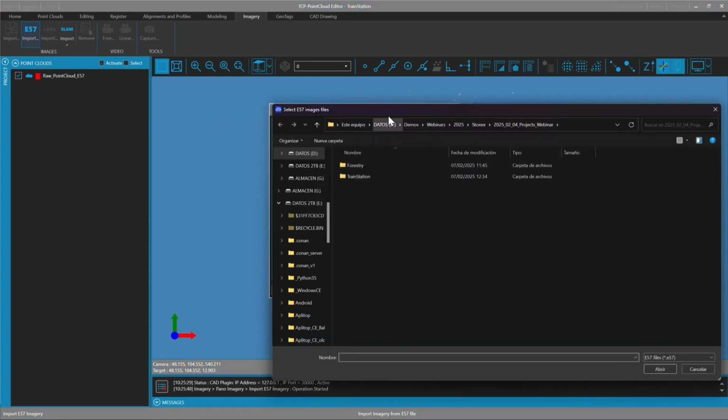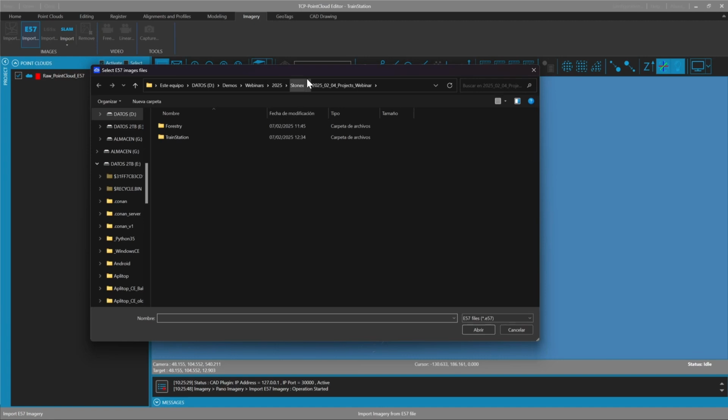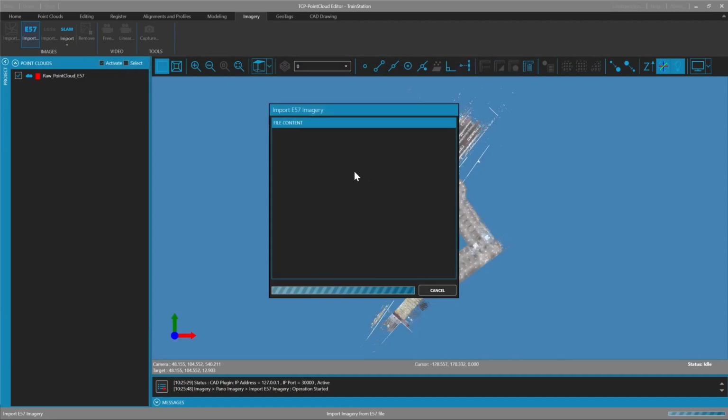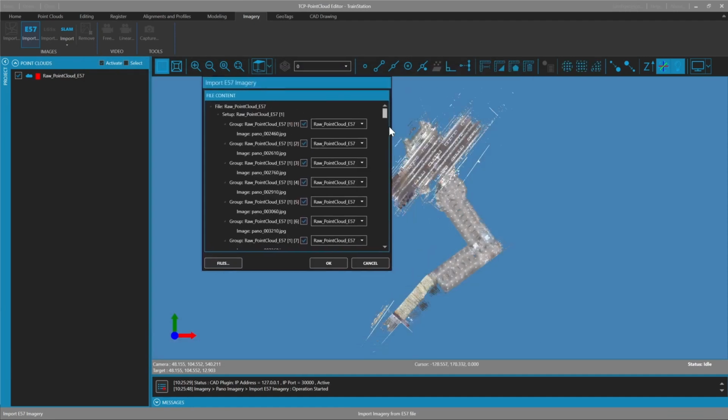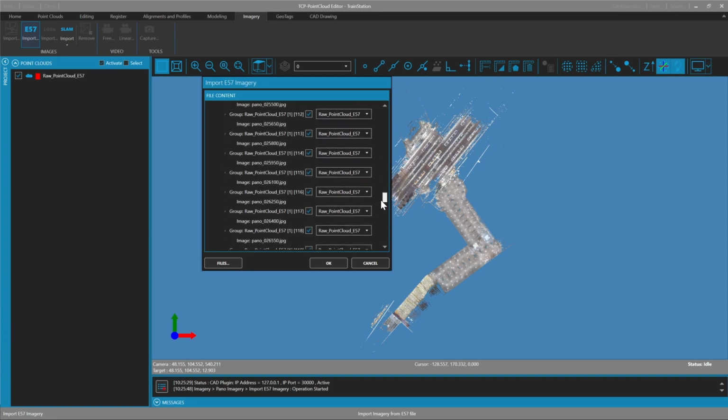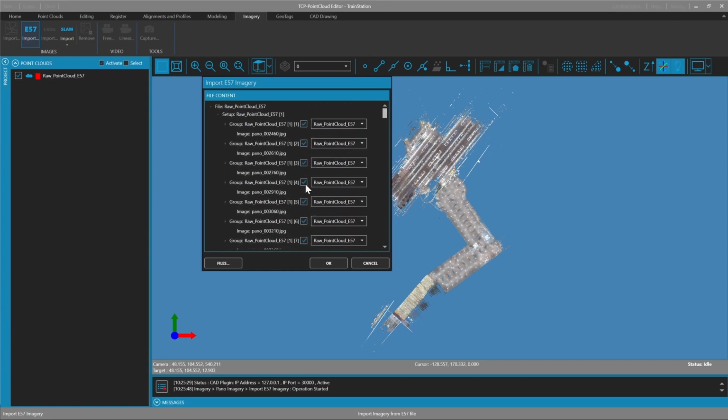Okay, so let's find the E57 file, which is over here. And as you can see, it analyzed the file and it gives us the structure of the file, so it can get all the setups, all the scans, and all the images related. And also the software finds those scans in the project and binds the images to them.